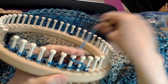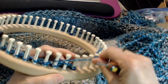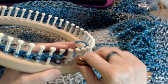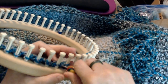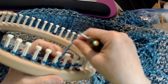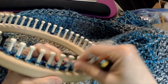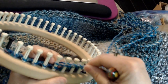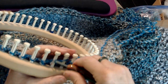So I go over peg 1 and 2, and we take the yarn and we do a short row on peg 3. Okay, now we're going to go to peg 4 and then do a short row. Take both loops of yarn over, tighten it. I take both of these loops over too, tighten it. So 1, 2, 3, 4, and the wrap and turn on peg 5. And then back we come.